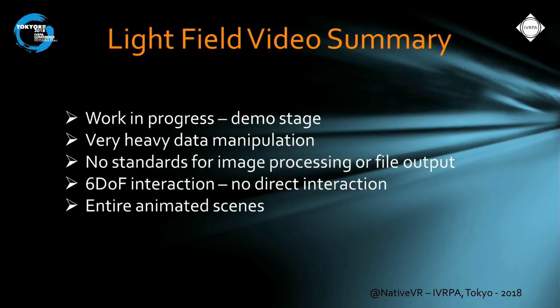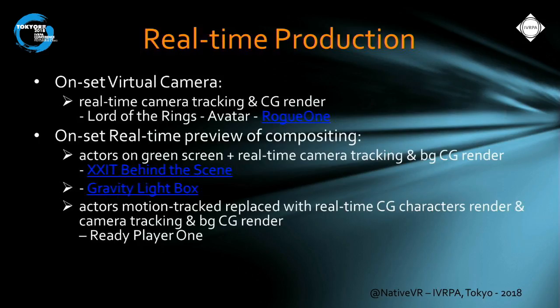But this way, instead of just having an object or a person, like with photogrammetry and volumetric video, you can have the entire scene, the entire environment around you, animated and moving, and that you can explore. So that was for what's coming from the CG world, I would say.